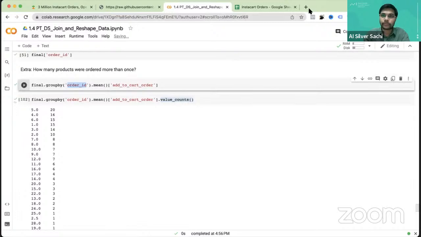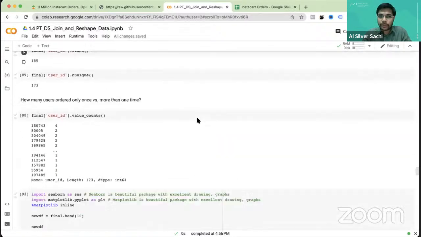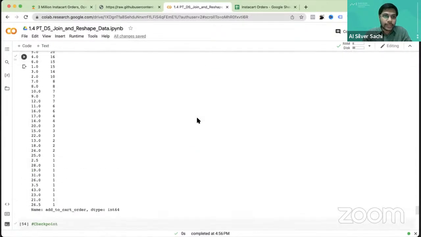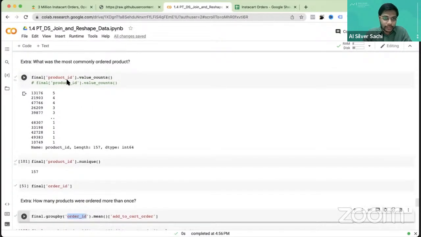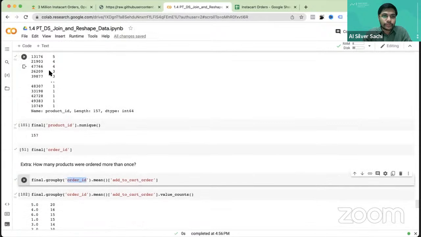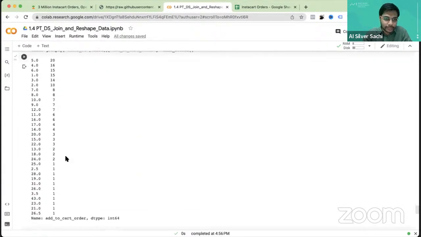To generate how many products were ordered more than once is easy. We are able to generate the value counts here. Out of this, we need to understand how many products were ordered more than once.